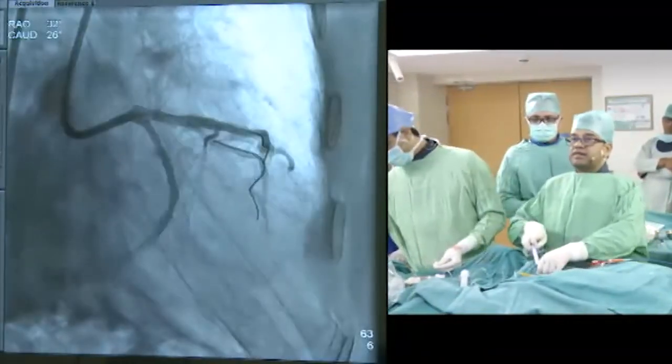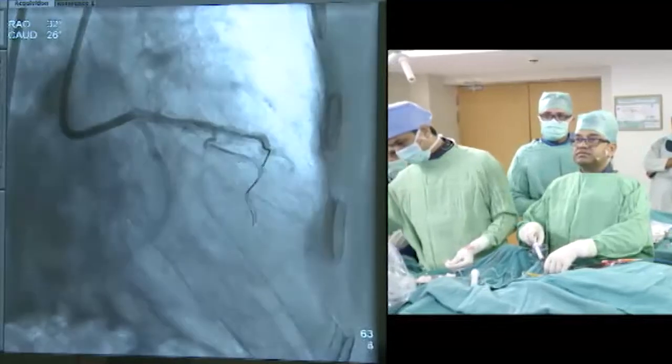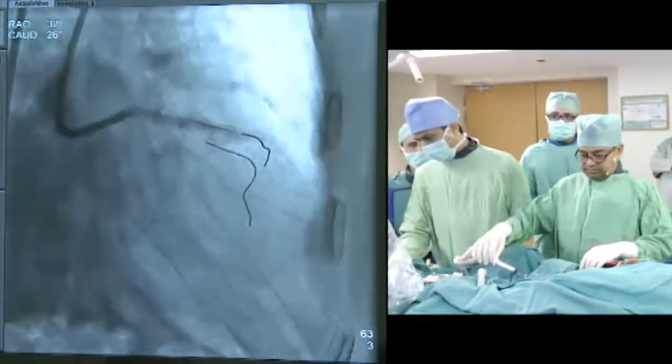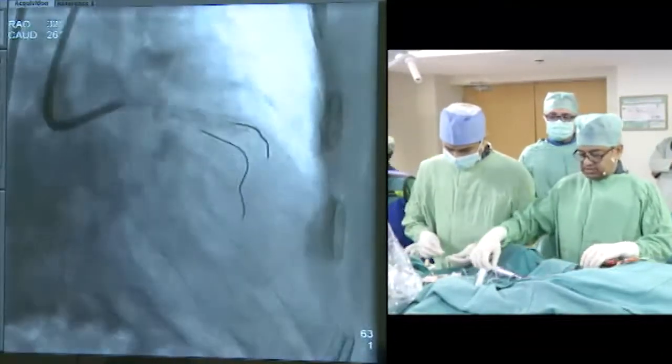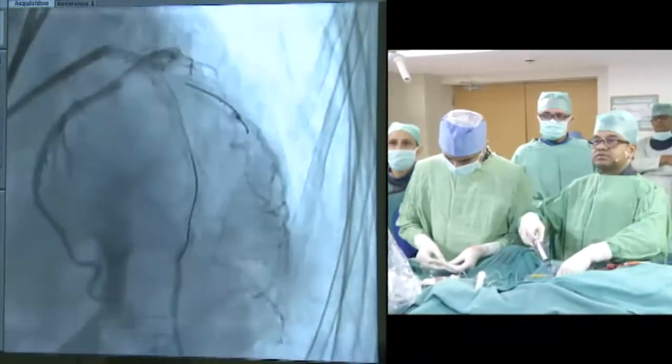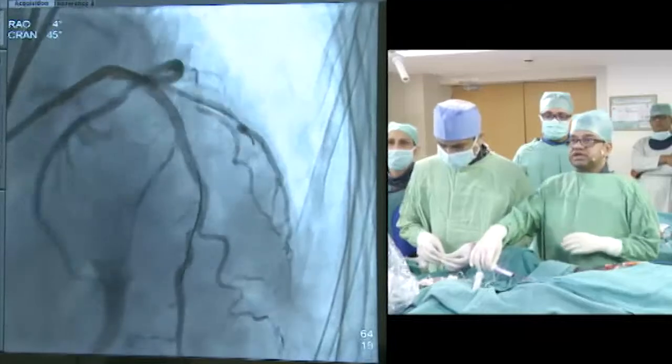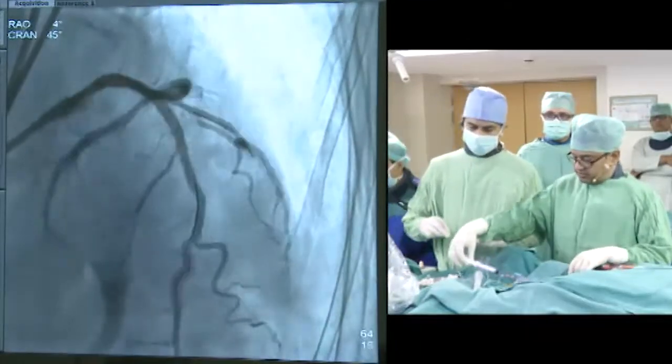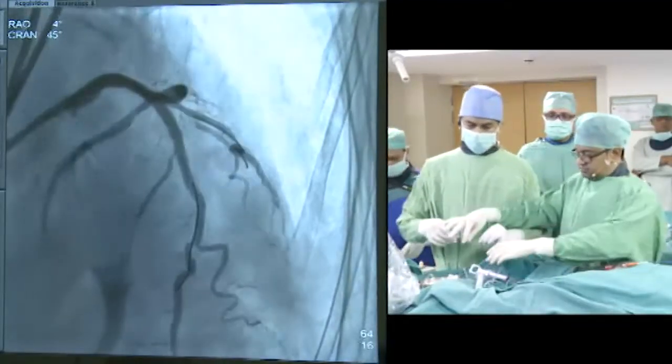Okay. And one cranial view. So we'll take an OCT run there. So in both the views it looks nice and expanded. We'll confirm it by the OCT. Are you ready?